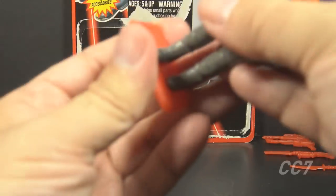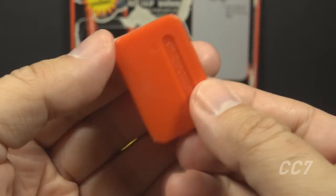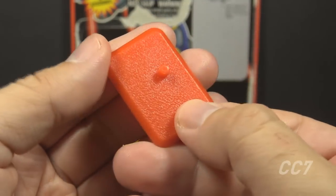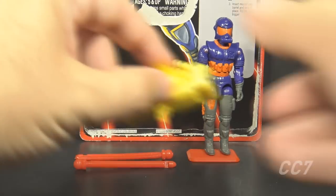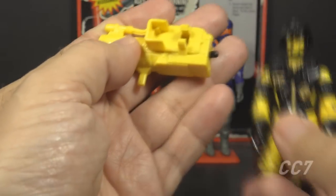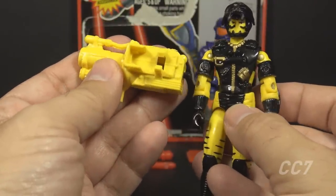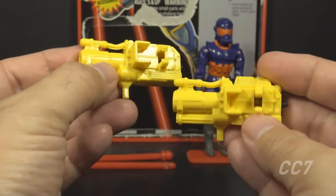The next accessory is this rifle — it has a trident spear or harpoon on it, and is in that same red-orange plastic color. This is a reissue of the weapon that came with 1986 Monkey Wrench. The next accessory is a knife with a jagged blade, a reissue of the Dagger that came with 1988 Hydro Viper. He also includes a figure stand in that same red-orange plastic color — a basic figure stand with a single foot peg. 90s figures included figure stands and 80s figures did not, so this is something the 90s did better than the 80s. Finally, we get to the spring-loaded missile launcher. The file card calls this a rocket-launching master blaster. It is a reissue of the missile launcher that first came with the 1993 Alley Viper Version 2.